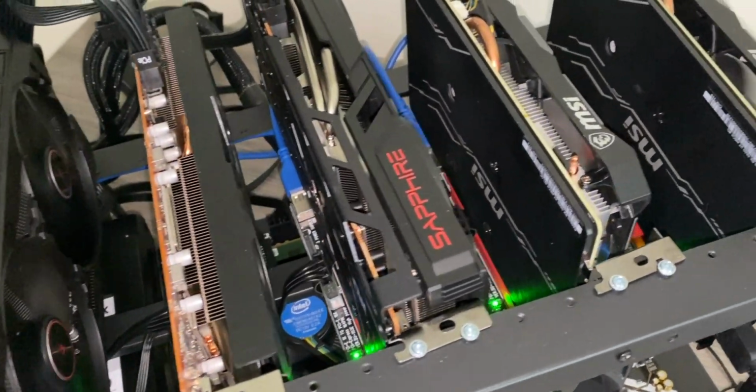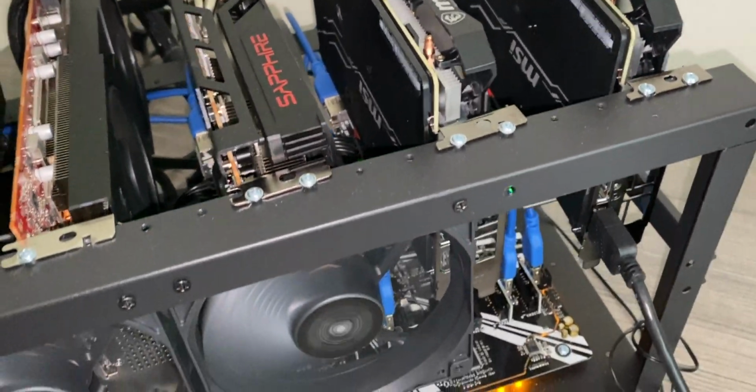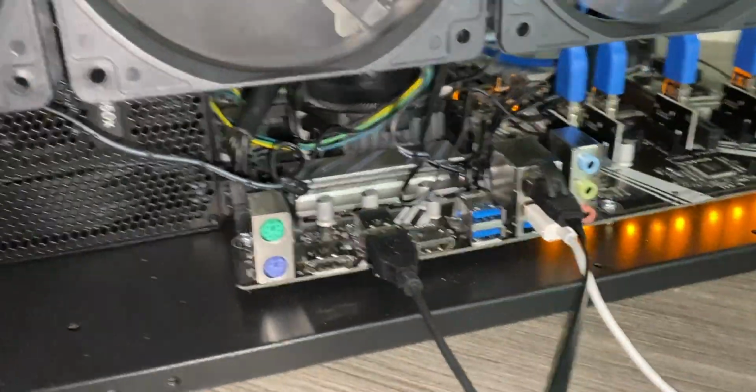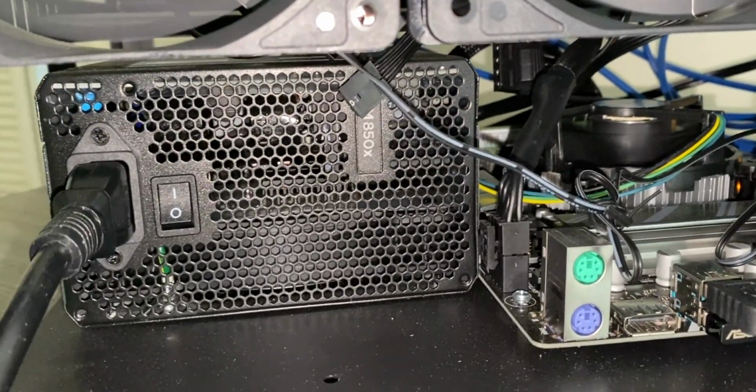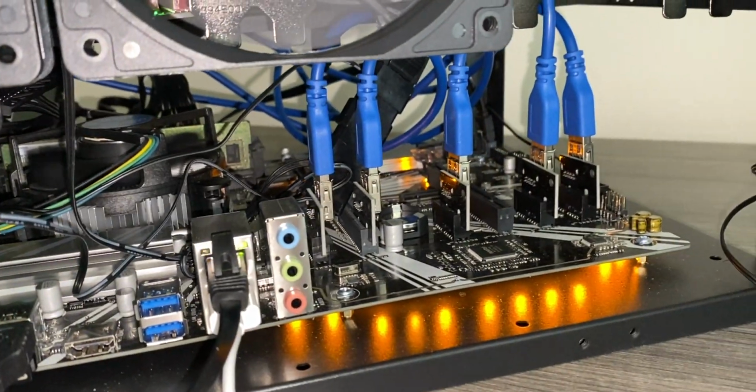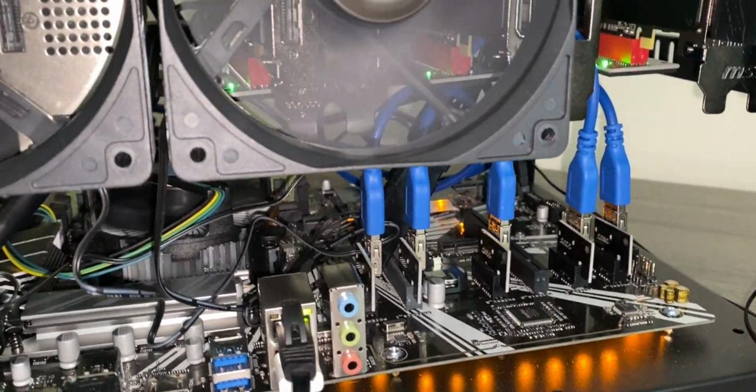So again, on the rig: 5500 XT, 3 of them, a 5700 XT, a 6700 XT, all doing about 180 mega hash at 500 watts. You guys let me know if you think that's running efficient. The 5500 XTs are all doing about 28 mega hash at only about 60 watts. The 6700 XT is doing about 47 mega hash, and it's using about 118 to 120 watts. And the 5700 is doing about 52, 53 mega hash, it kind of varies. I know I could bump that up a little bit if I really go in and overclock things, but I'm still learning about that. And I believe that's using about 120 watts of power.